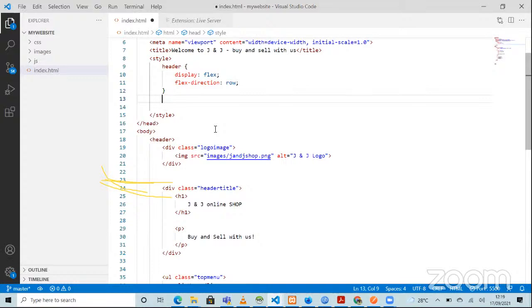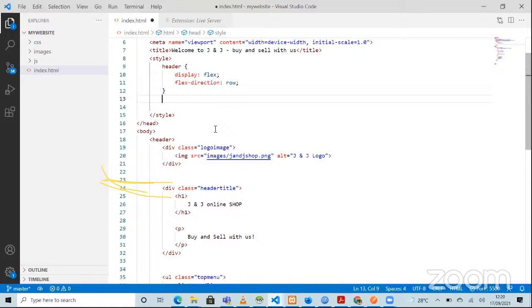Now, we want to first of all access the logo image, and style it. It's a div, but we have two divs there, so if I just say div, it's going to affect all divs. I have used the class attributes to differentiate one div from the other. One div is class logo image, and the other is class header title.